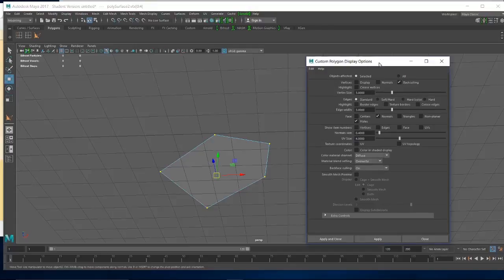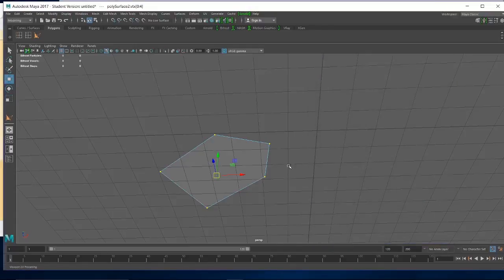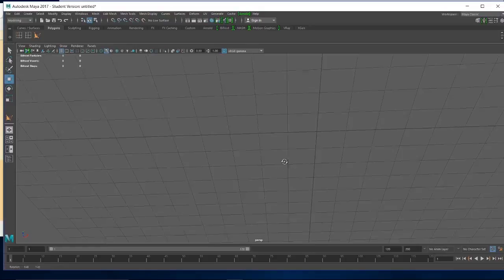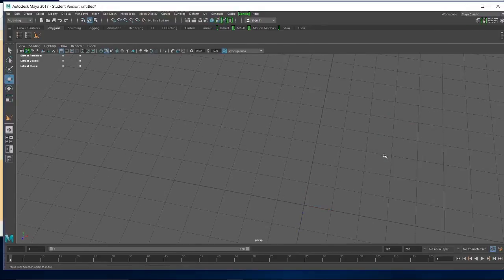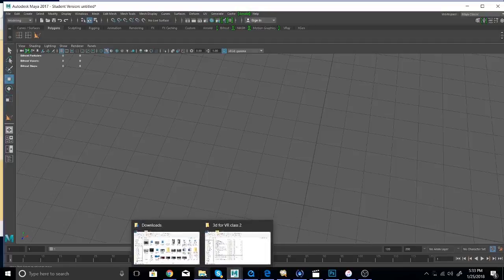Okay, so what else are we going to do? Let's delete this stuff. You've seen the custom polygon display. We'll come back there in the future. Right-click. Let's clean out our scene. I'm going to delete this one, and let's kill this one off over here. And what we're going to do now is create a teddy bear. For everybody who was in my class before, you've all done the teddy bear exercise.